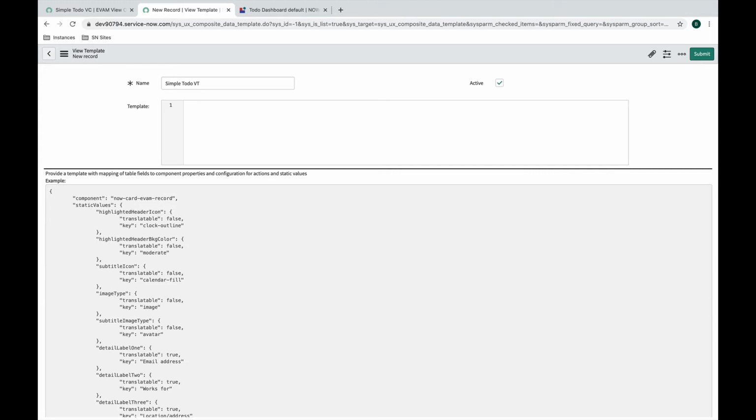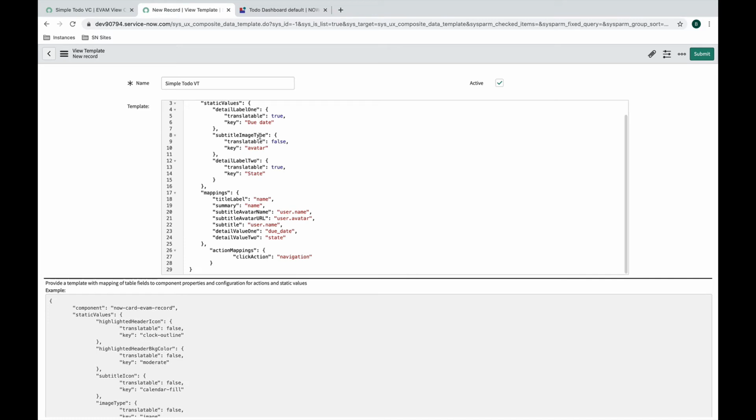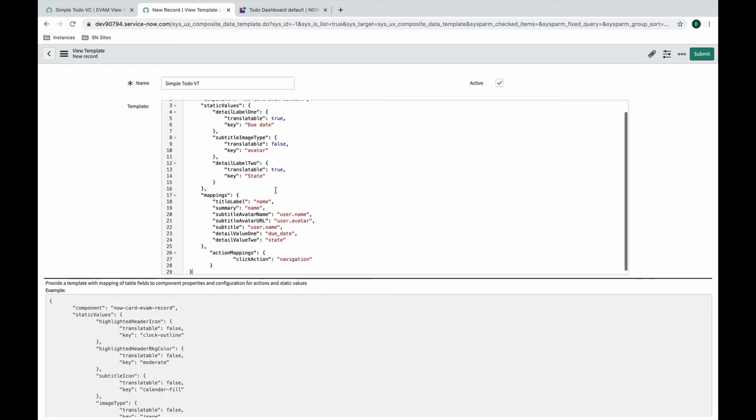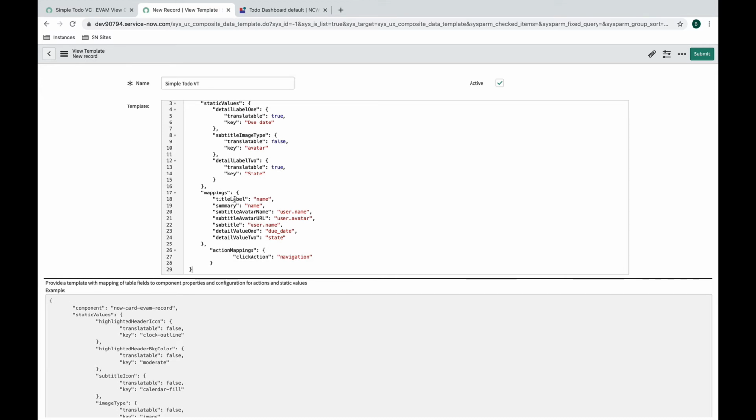And I already have this due to the magic of a demo. So you can see in here, we've got some values like detail label 1, detail label 2. These are going to be on the bottom corners of the card. We have a title, and then we're using that username and user avatar here. So we're using all of these values from that fields list field that we selected earlier.